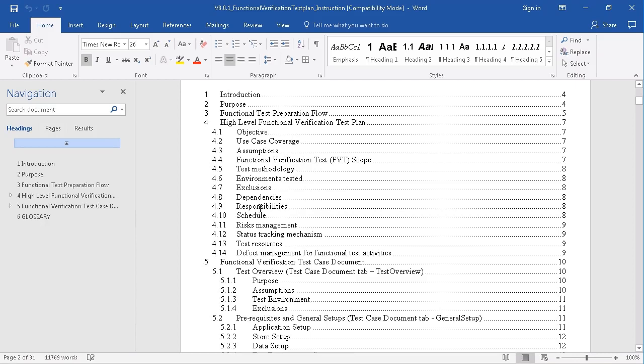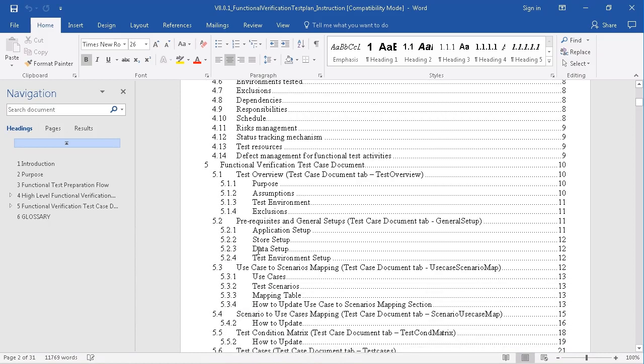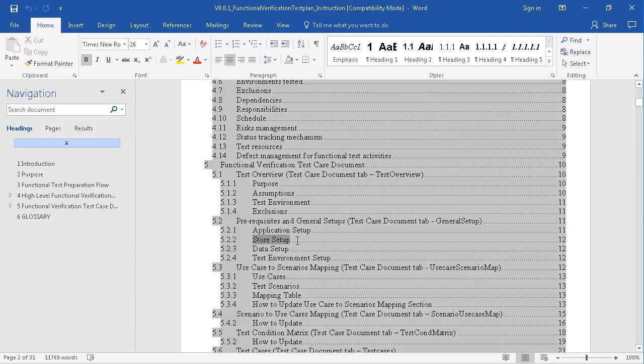The schedule, the risk management aspects of it, test resources, and then down in section 5 is where we can get into the test overview, so the test case document, so the purpose, assumptions, and so on. Prerequisite information, store setup, like what would need to be set up initially to get things to work correctly.